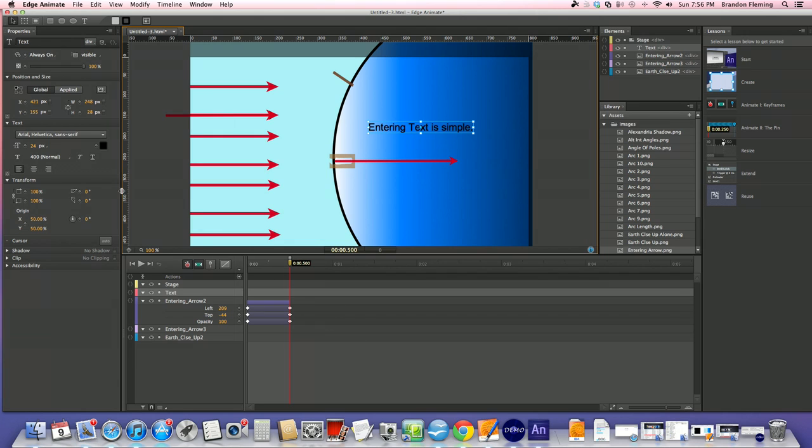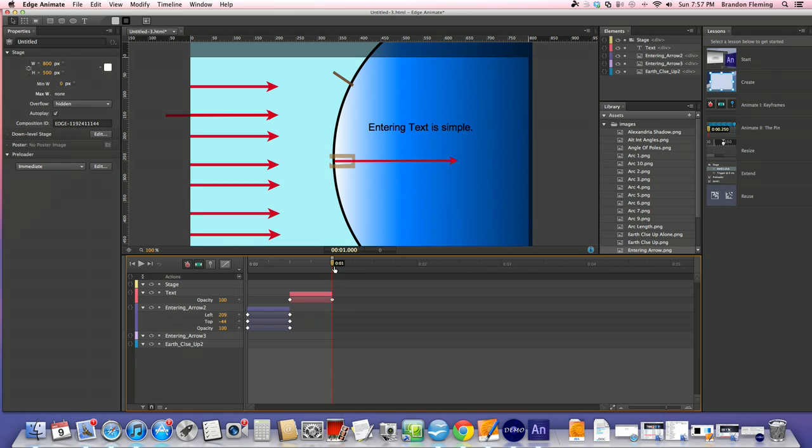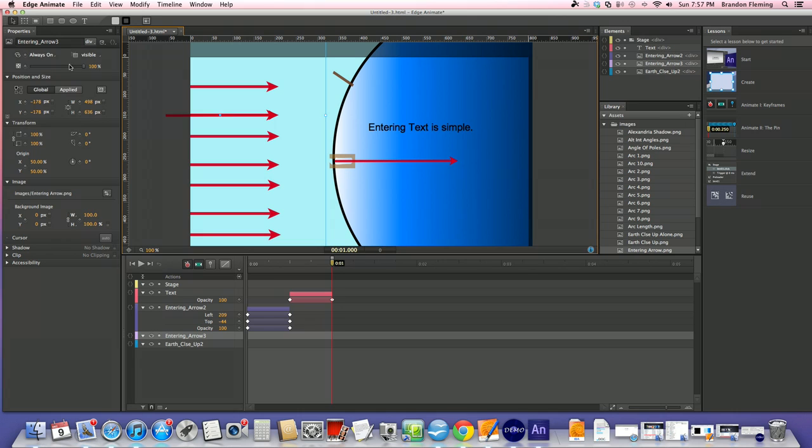I'd like to have a smooth transition, so once the arrow has come into its final position, I will set the initial opacity for my text to 0 so that it's not seen. Then I'll move my timeline down later and increase the opacity, so that from where it started to where it ends, you can see there's a smooth transition of the text. And then I'd like to have a third arrow enter the screen.